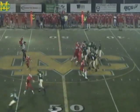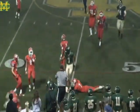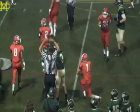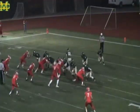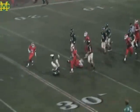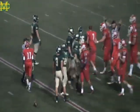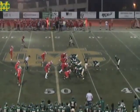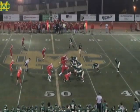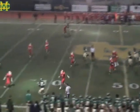High formation. Griskin looks left, throws left. That's complete. PJO leans forward and gets the first down. High formation. It's a run right up the middle. Franklin shows that speed and gets just shy of the 30. And in motion. Griskin play action. Looks left, throws left, has a man wide open. It's Mills out of the backfield.